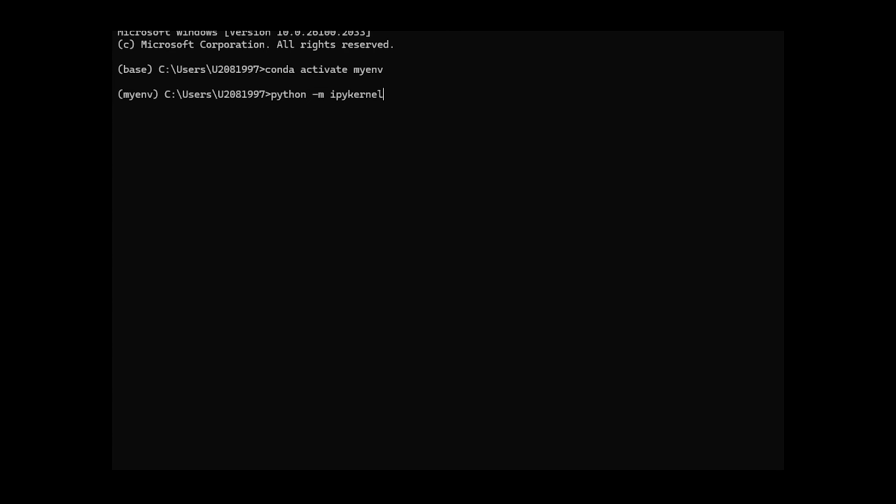And the command is python -m, where m is the module. So ipykernel is the module that we are targeting, and we are installing that and renaming that ipykernel with a display name, my project.